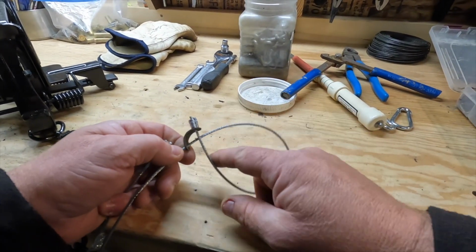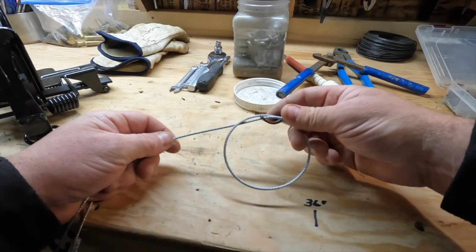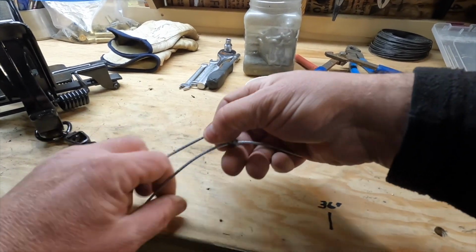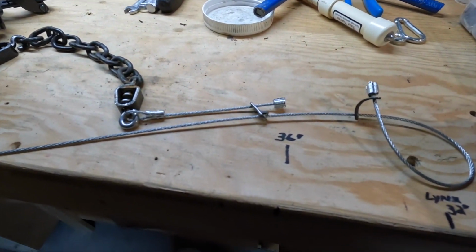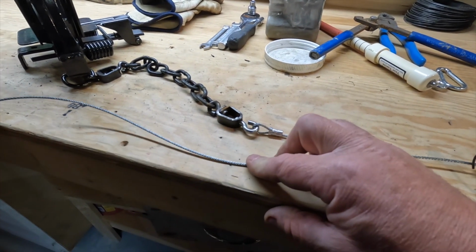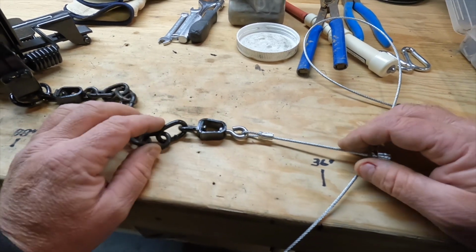Like I say, I haven't always used a lock on the end here. I've used just a loop, and you can still choke that around the tree if you had to, this way, by feeding it through. But if you got some extra locks or whatever, just a good way to fasten it for your top anchor. And then I'll show you here a bit better. This is just J-hooked onto here, so that if I end up ruining this wire, because they do after a while, then I can just open this J-hook and replace just the cable. You gotta make sure that J-hook is shut properly. It was still a bit open, so I tightened it up a little bit.